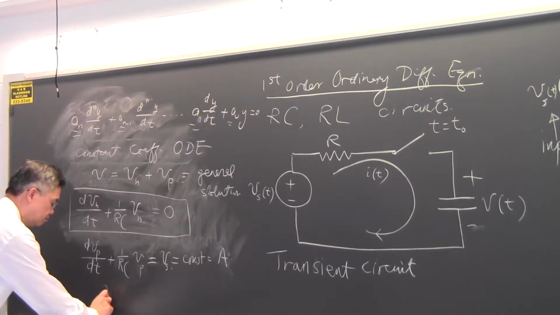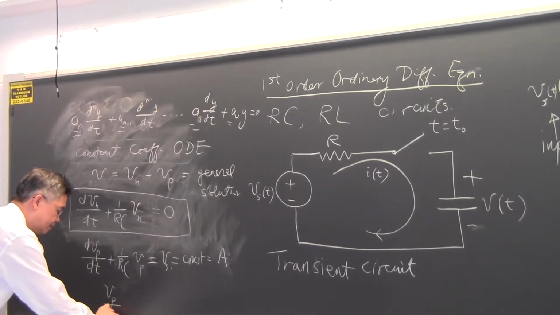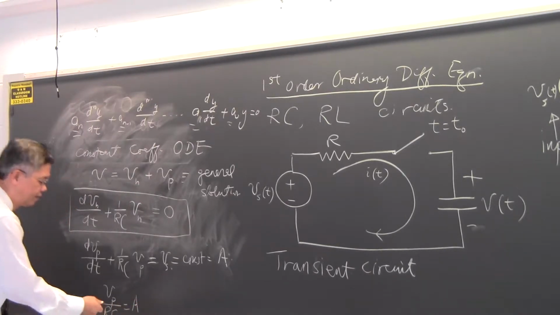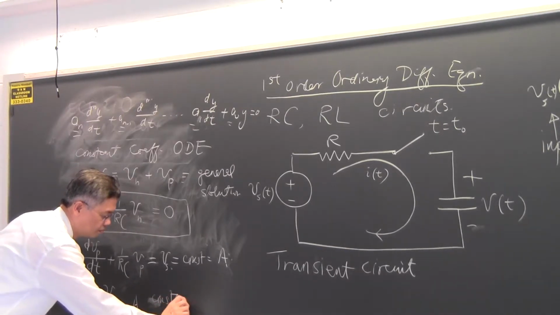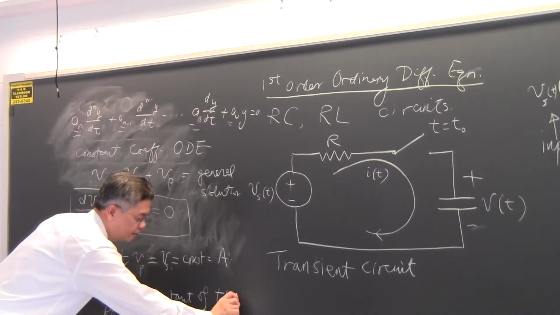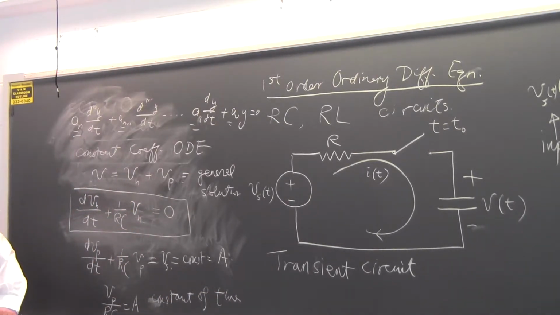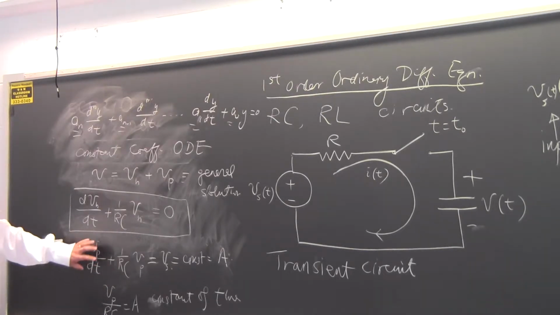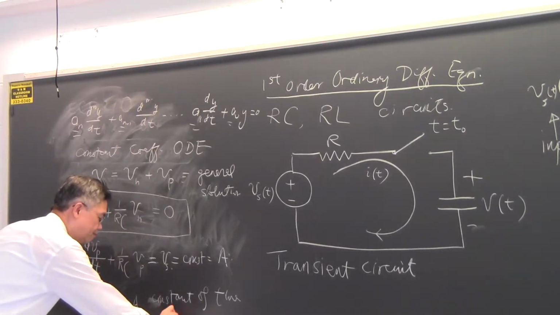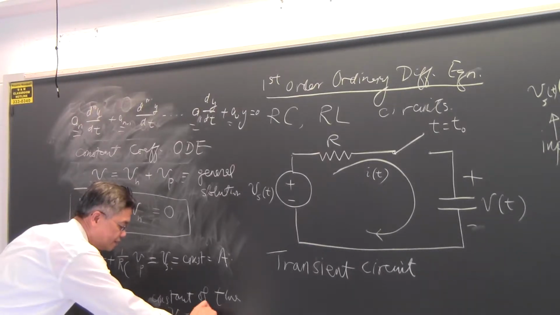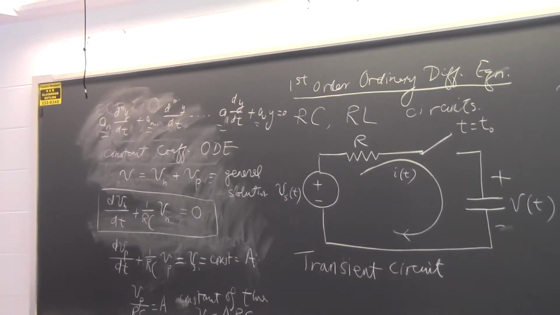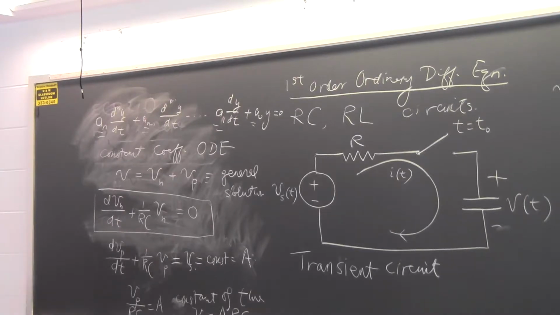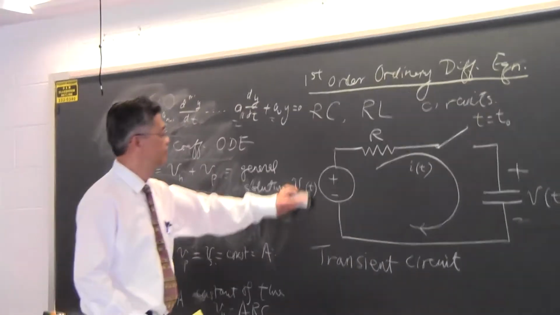Vp over RC equals A, which is a constant of time. A is not dependent on time. If A is not dependent on time, this particular solution will also be a constant of time. If you plug it in, the first term will be 0, and the second term will equate to what you have on the right-hand side. So the particular solution is just A times RC. Okay, it's an example of a particular solution which comes particularly from the presence of the right-hand side. Then, how do you find a homogeneous solution to an ODE?